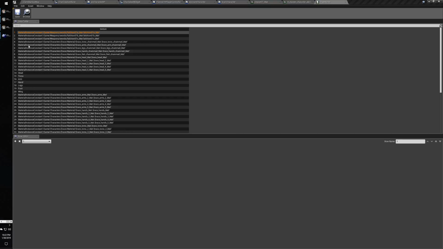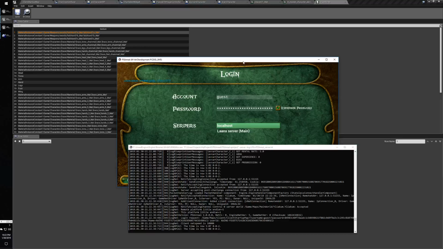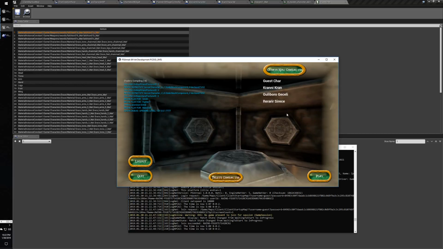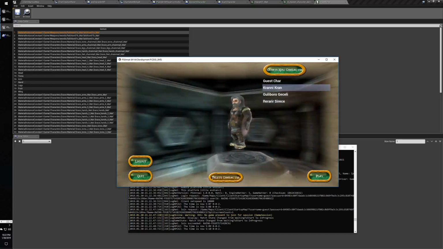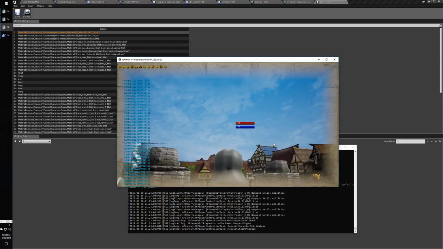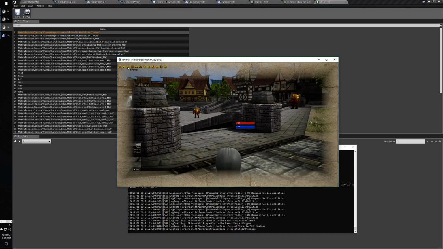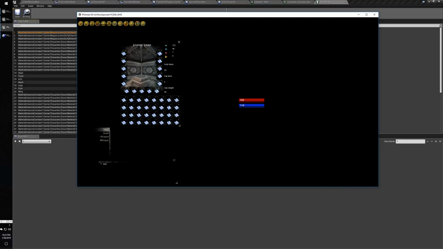Okay, so let's see if at least that error is gone. Because maybe that error was having a cascade effect on the loading part. So maybe it was not loading the inventory window for some reason. I have no idea. Let's see. Well, at least I see the guy with the chainmail. Now, will my inventory still be messed up? Yes, it is.